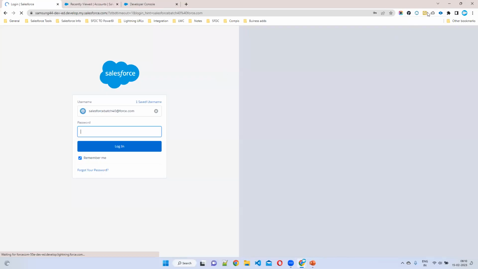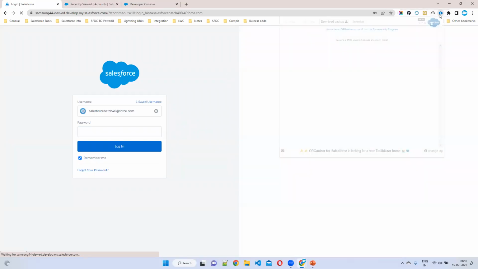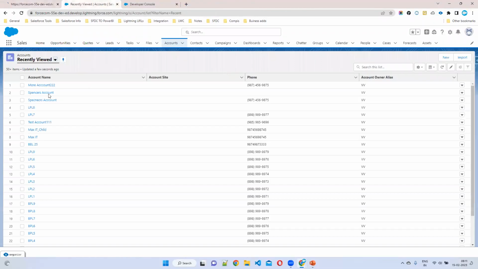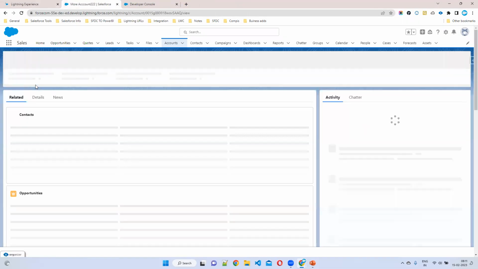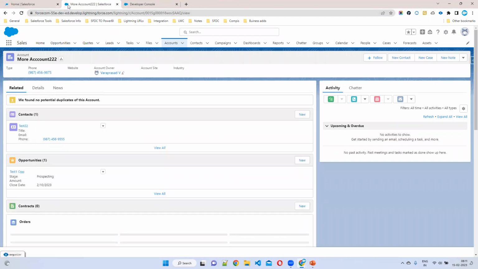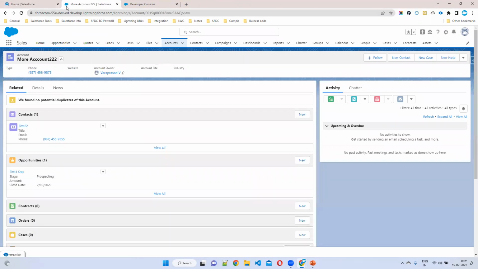So, for example, this is the Lightning Experience, right? If I click any page, if you observe this URL now, you can observe here.